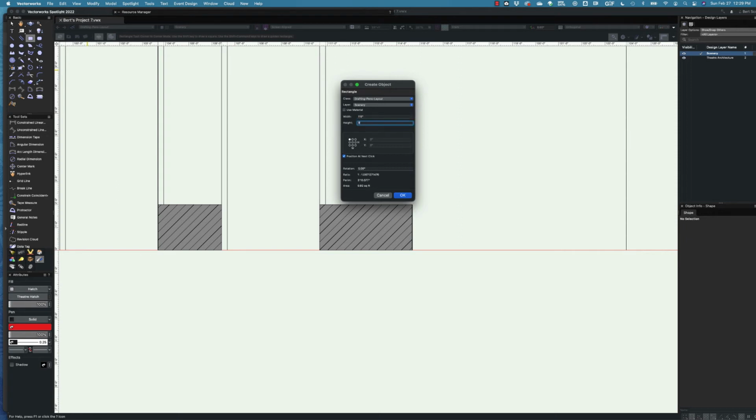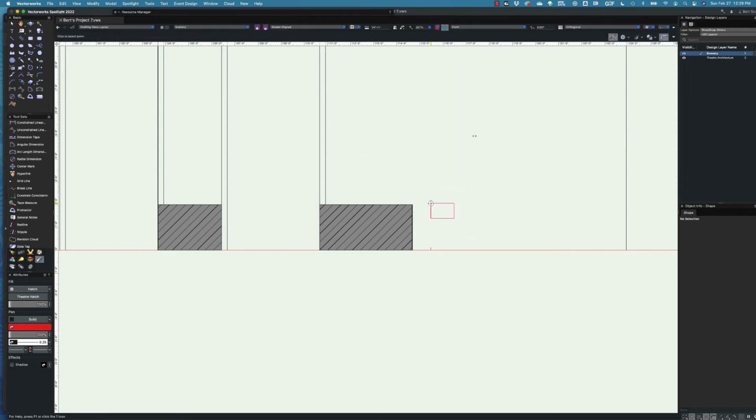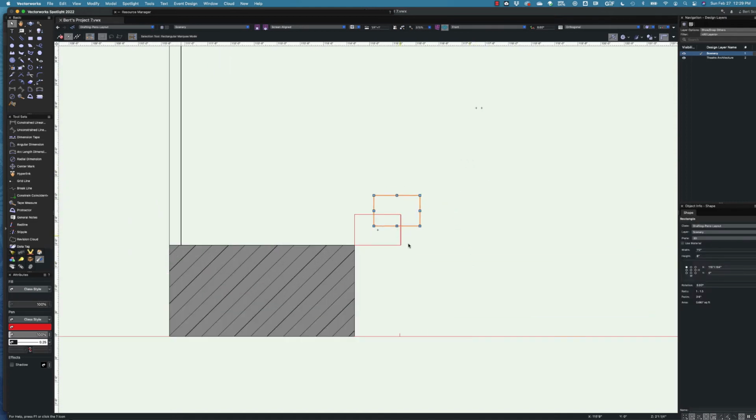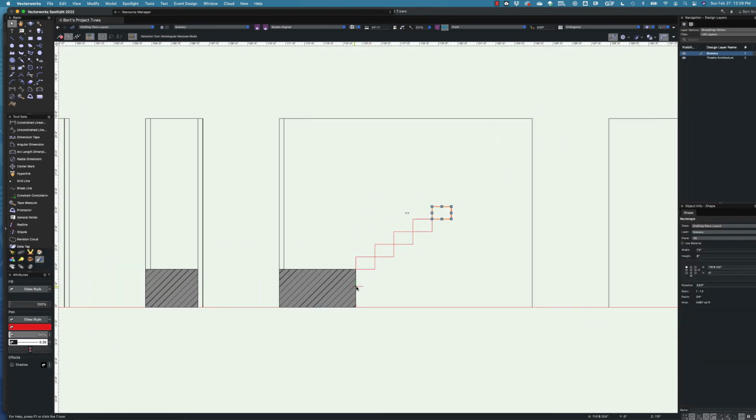That represents each step. Put that there, and I'm going to duplicate that. So that's the second step, and 3, 4, 5, and I'm going to go ahead and do 6.